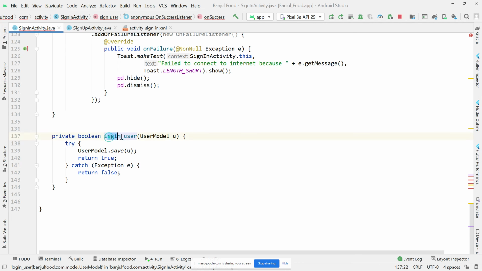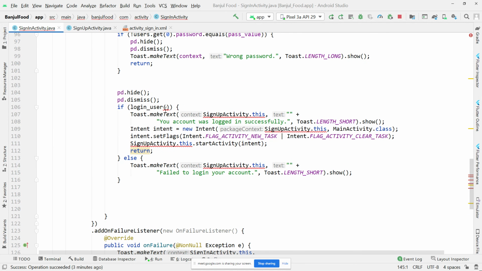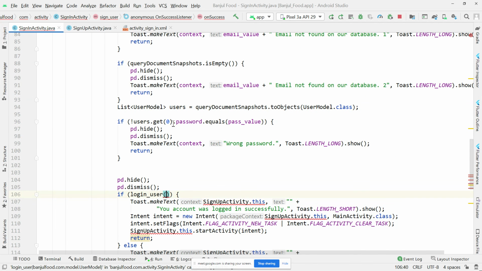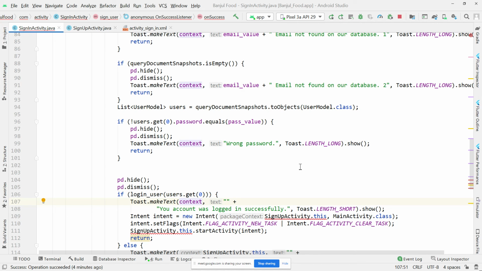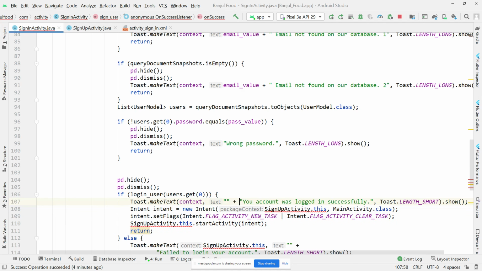Can you see? It will check if it is true to return. So I'll have to pass here the single user, the first user that came from the database. And then I will pass here the context. This is just a toast, it shouldn't confuse you: the toast that your account was logged in successfully.